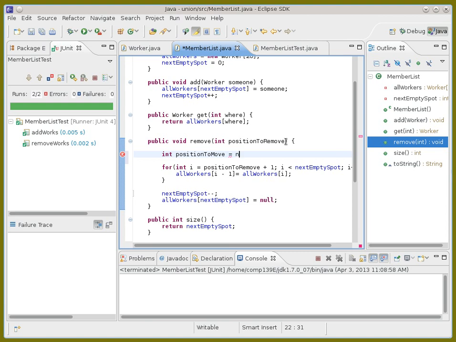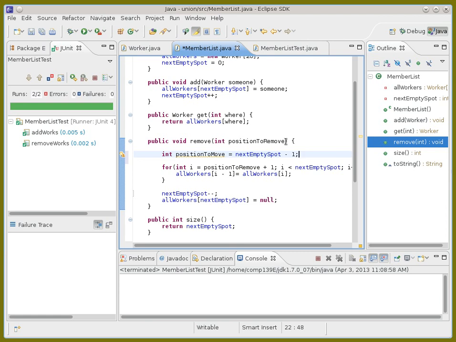Next empty spot -1. Okay, because is that right? Think about this for a second. If somebody comes along and says, I want to remove 0, what's the first one that has to start moving? Number 1. So it's actually position to remove +1 that is the first one that starts to work its way down.